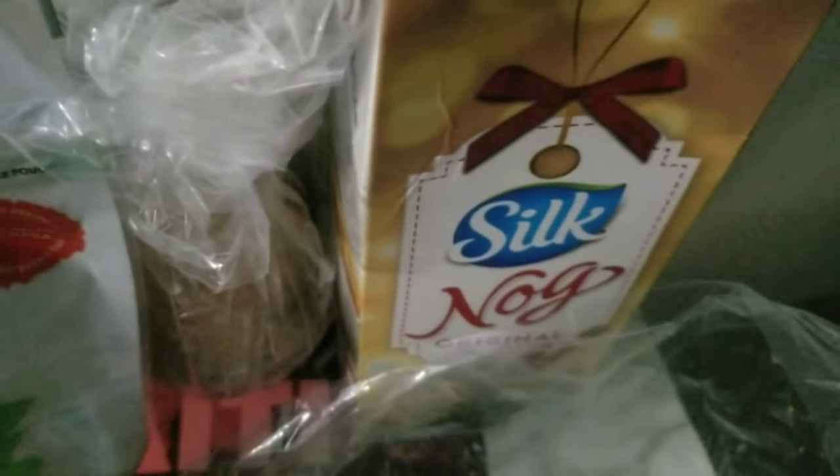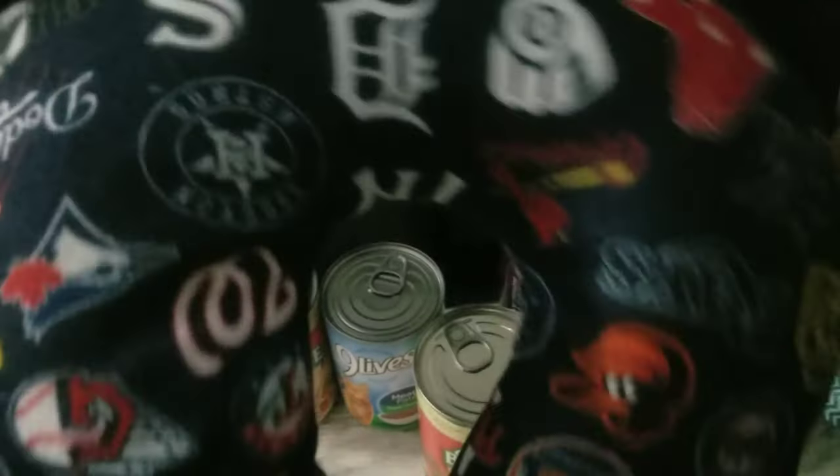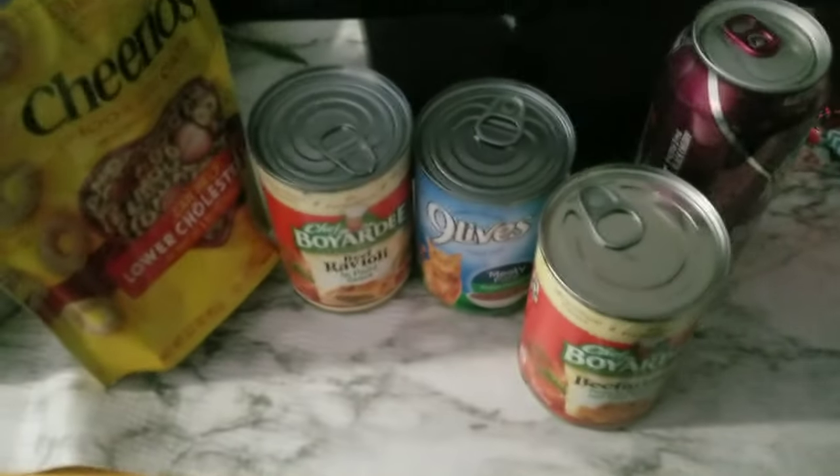And now I'll show you just a few things that I bought at Dollar Tree. Really not that much — just a couple of food items, some cat food, and a relaxation pillow. It's one of those neck pillows that just helps me with my muscle pain. Alright everybody, now I will get to the second part of my haul, which is the Dollar Tree haul. Here is the Dollar Tree part — not very much at all.